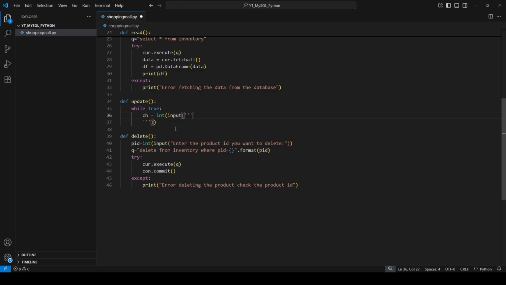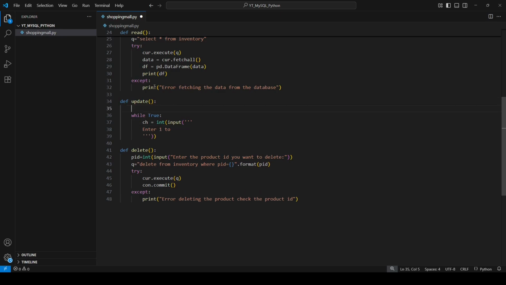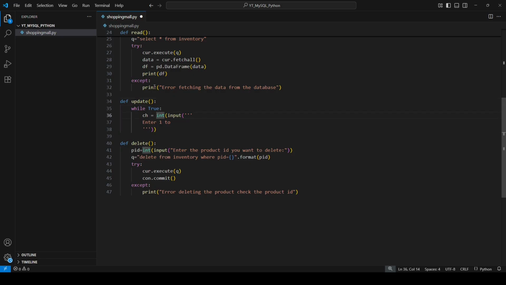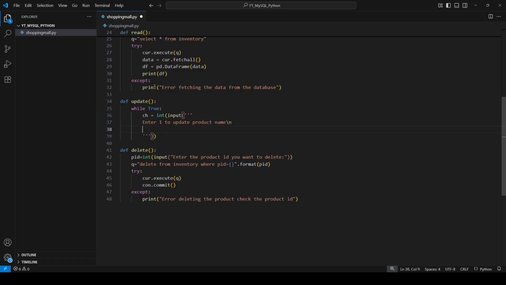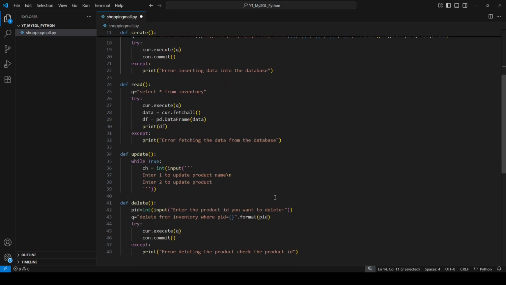Okay. Here we'll mention enter one, two. Now first and foremost, we will begin with that. We'll tell the user: enter one to update product name, backslash n. New line. Enter two to update product. You know what? Hey, very important thing I missed. Product price. So anyway, I'll fix it up very soon.